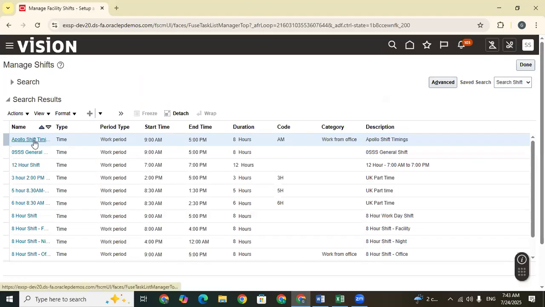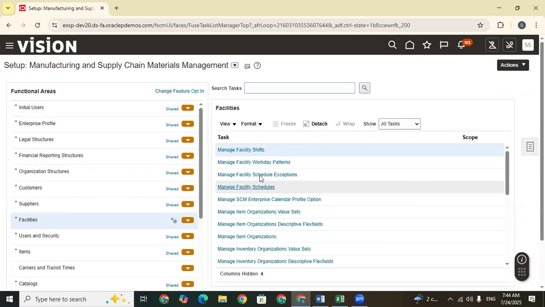If any night shift is there, you can create one more night shift. That's optional. We created one shift. If you want to create a night shift, you can create it also. What is the start time? Night shift, it is 5 p.m. 9 to 5 p.m. is one shift, and 5 to some other 8 hours. You can take any time. Now, shifts are created.